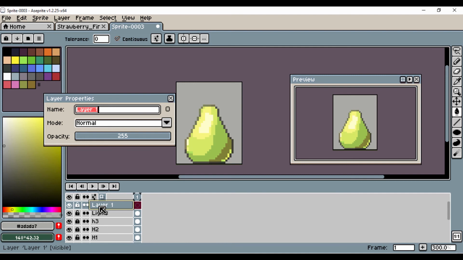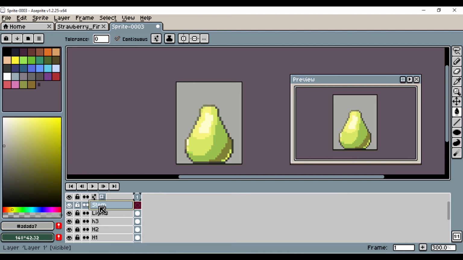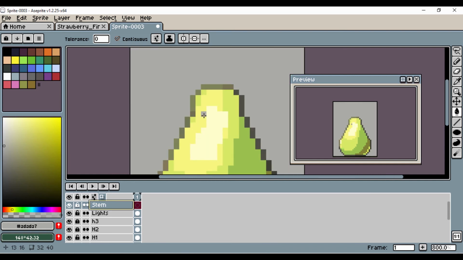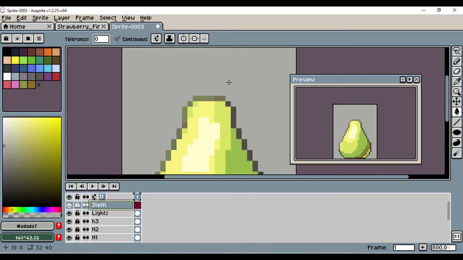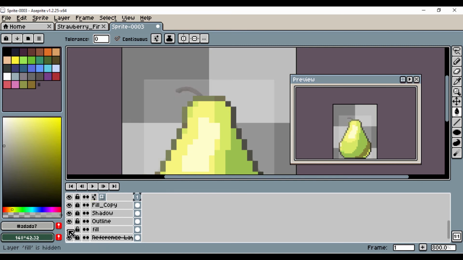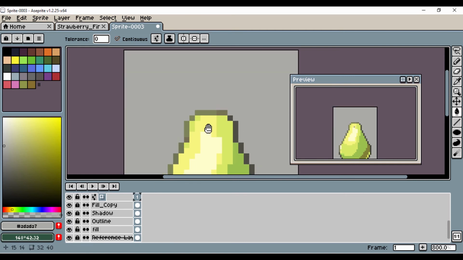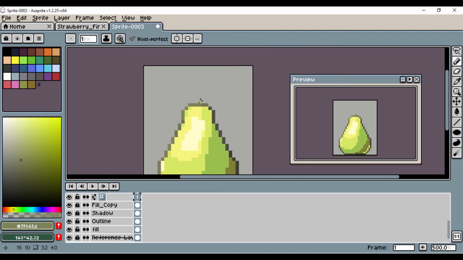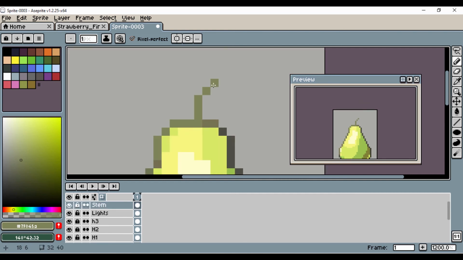And let's call this, why do I always call this stem? I don't know. I need to find out the real name of this part right here. So I just want to create that shape right there. If we go here, we can actually see the part that's connected to the tree. My biology teacher is not going to be happy with me. So I'll just take this and just do a little outline. I'll just do this.